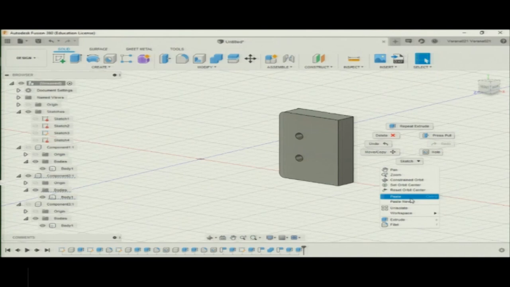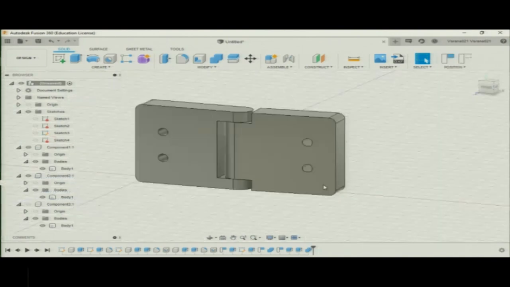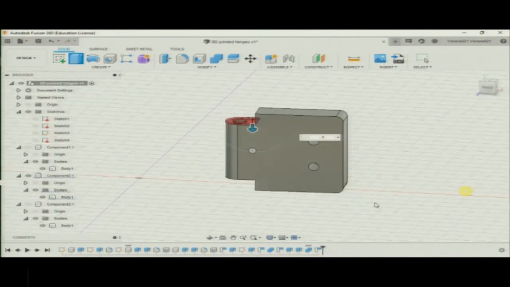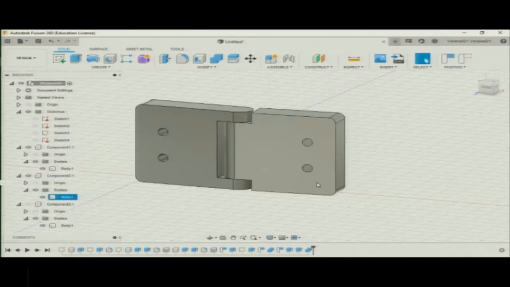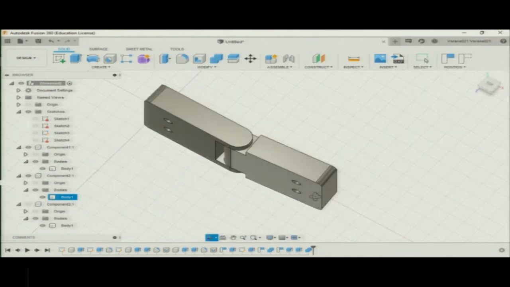This is a hinge, you can see this is the hinge, this component 1 and the second component is also there, and this has to be assembled. It is to be printed in this way. There is one connector in the hinge, there is one connector here, and this is one part, see, this is one connector, the other part of the hinge is held like this. So, if I print them separately, I could not put this here, this is not a separate pin, this is the part of the component. So, it has to be printed in one go.